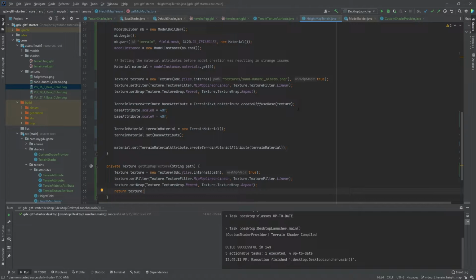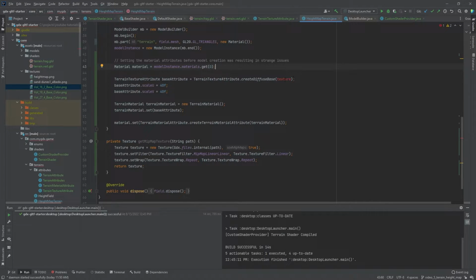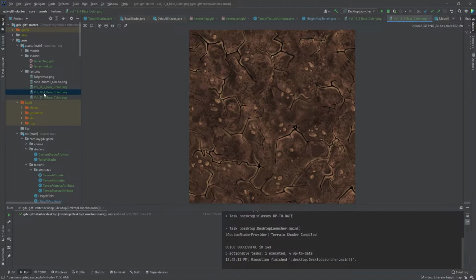We come back up here. Before we move it, let's copy this string. Actually, you know what? We don't even need to copy that because that's our old texture. So let's just remove those lines. Instead we'll pass in the get map texture method, and for the string, textures, and I think the one we want for our base is number 19, volume 19 here.